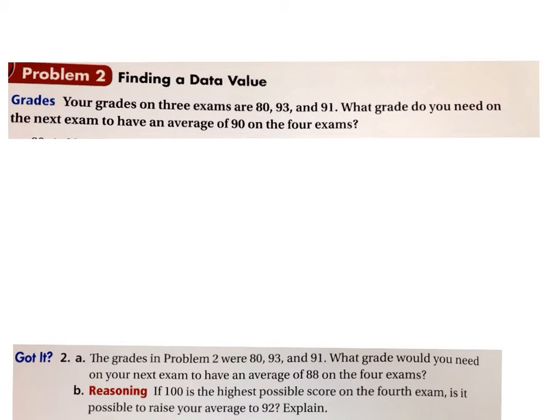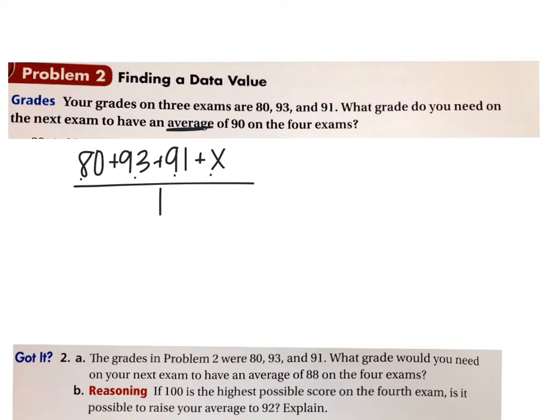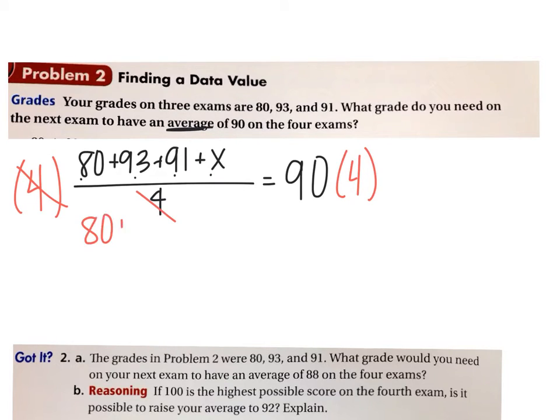If you're going to take the average, then you're going to add all the numbers up, plus this test you don't know about. So I've got all 3 of my tests plus the test I don't know about. And then I'm going to divide by 4, and I'm going to get an average of 90. So if I solve this equation, the last thing I did was divide by 4. So the first thing I'm going to undo is the division by 4, and I'm going to multiply by 4. So that's starting to make this whole thing look a little easier.